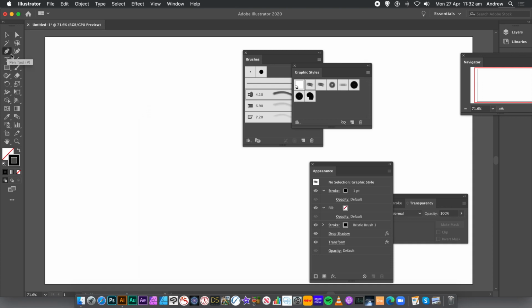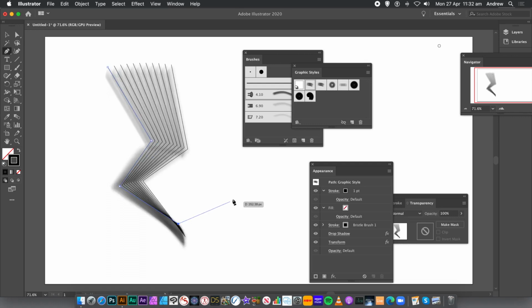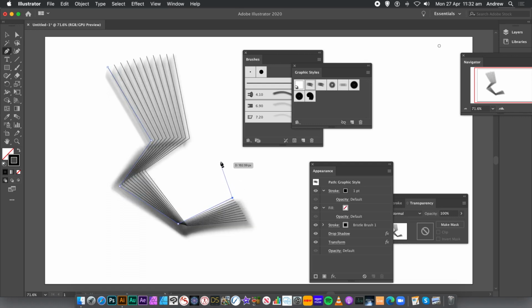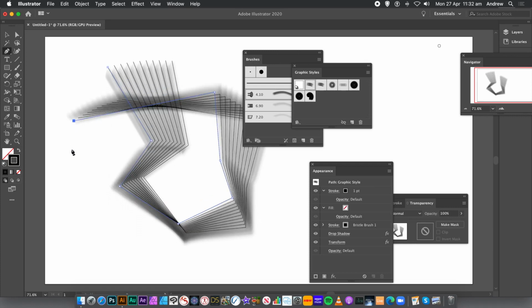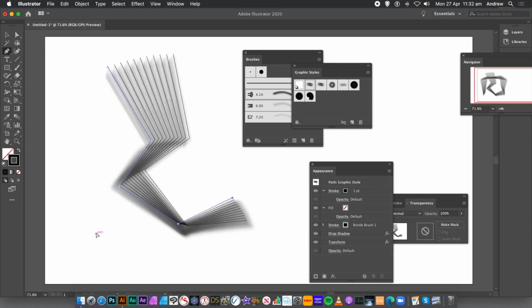But you can use things like the pen tool or curvature tool and use that as well. So you can see now the same. Now, weirdly, that does use the second stroke when you apply it. It's just the brush doesn't seem to do it. Not certain why. So you can make all kinds of beautiful designs, which of course you can always tweak as well.